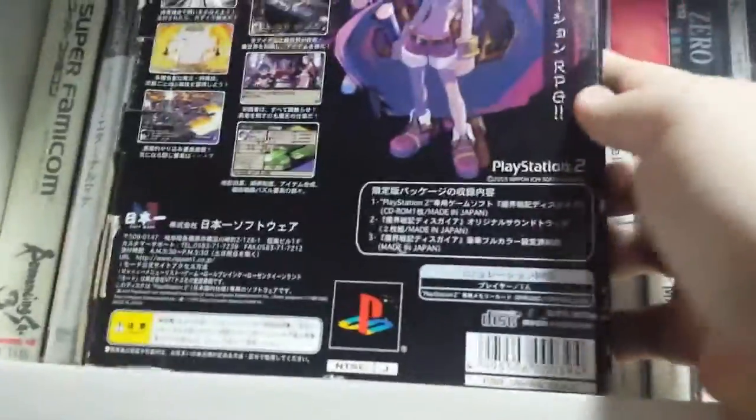All right, next up is this nice black big box here, and it is Gaia. The first is Gaia on the PS2. This is the limited edition of it, and it contains just a soundtrack and an art book. Standard stuff for limited edition, but really cool.